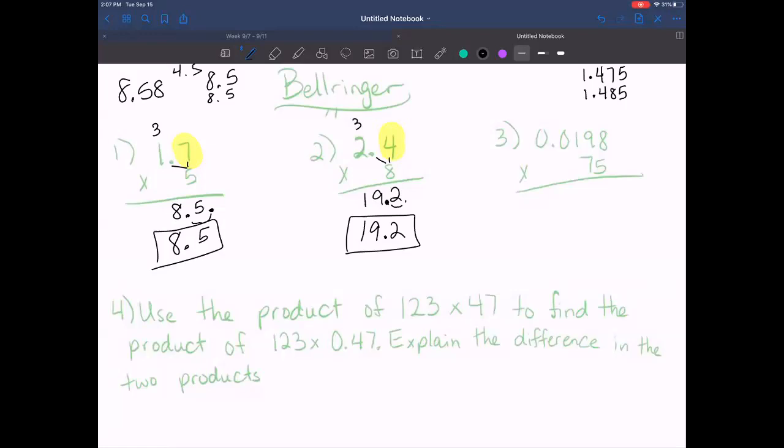So let's go ahead and solve it. A lot of people are doubting their answers, so let's solve it so we figure it out. We have 5 times 8, which is 40. I'm going to carry the 4. 5 times 9 is 45, so I'm going to have 45 plus that 4, which is going to equal 49. And then I have 5 times 1, which is just 5, right? Plus that 4 up here, that's going to give me 9 again. And then 5 times 0, just 0. And 5 times 0, just 0 again.